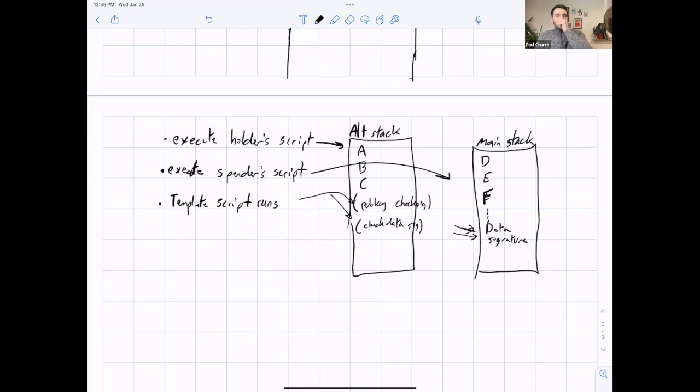Can you explain that a little more? I understand what you've explained here with the template script, the spender script, the holder script, and how that's come from the previous transaction, constraining it with the hashes of these bits of information.